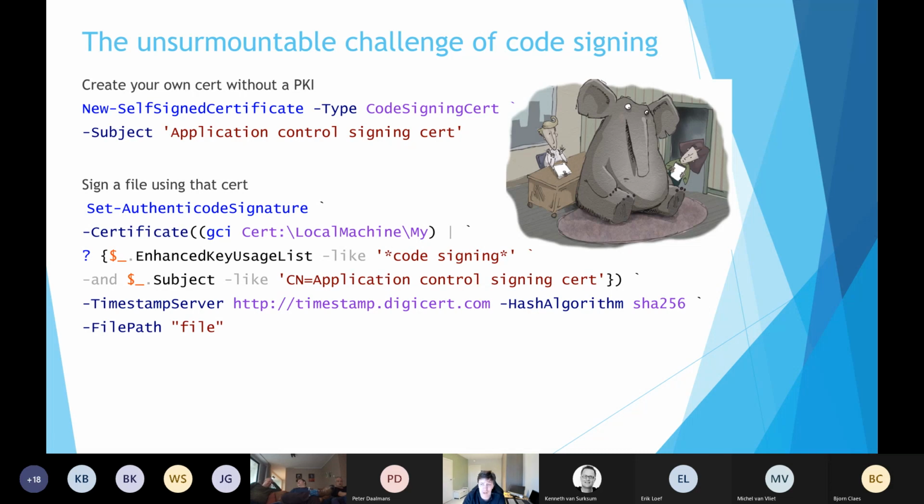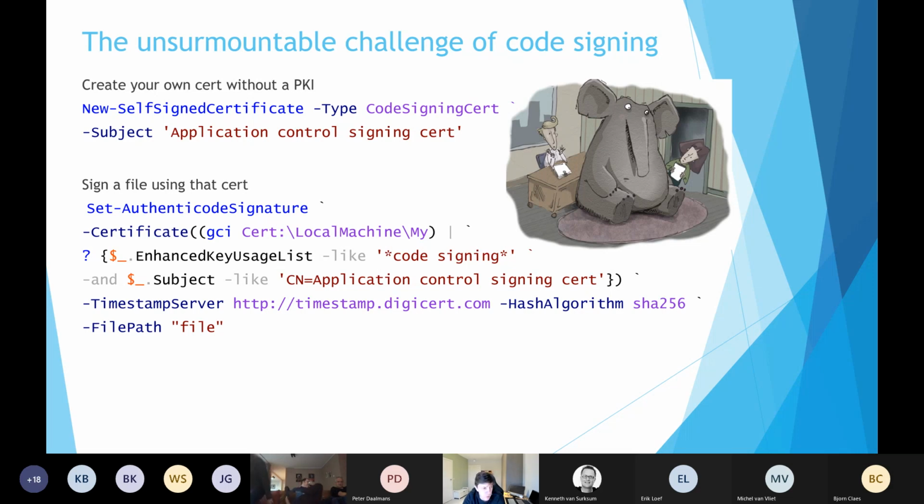This slide contains two PowerShell cmdlets. Arguably, the last one-liner is somewhat long, but these two commands allow you to generate your own certificate, if you don't have a certificate infrastructure to get one from, and sign a file in one single go. You generate the certificate once, and the bottom PowerShell command is what you need to start signing files. That's it. Code signing really isn't that hard.